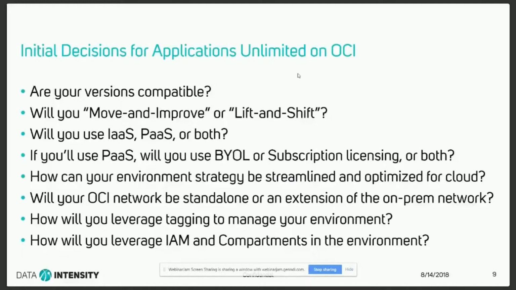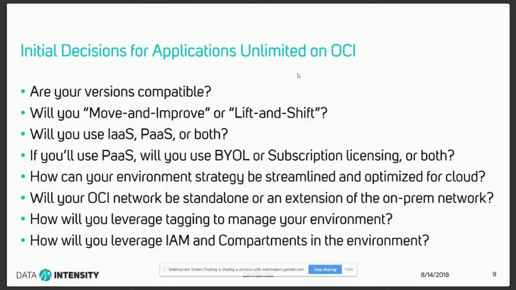If you do use PaaS, you're going to need to think about whether you bring your own license or use subscription licensing or a combination of the two. We've done a lot of work with customers to help them optimize their licensing, doing things like license conversions of named users to processor, or vice versa, processor to named users, so that they can focus their subscription licensing in either production or non-production and disaster recovery, where they have all of one license type that they can focus on one particular use case. And then everything else will be subscription. It's incredibly important for customers that have requirements that are seasonal, or for customers that have a lot of project requirements where they may need a lot of burst capacity for non-production.